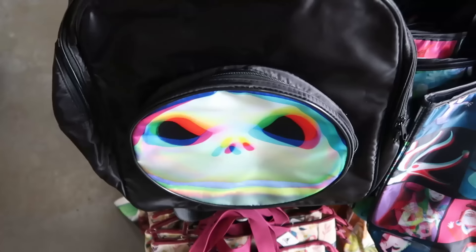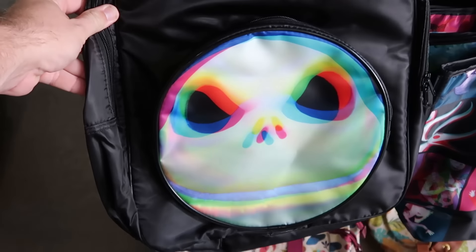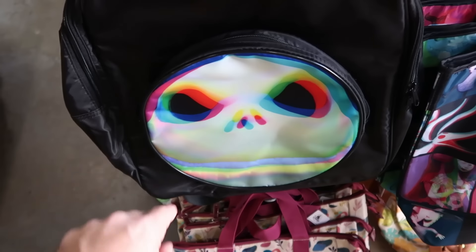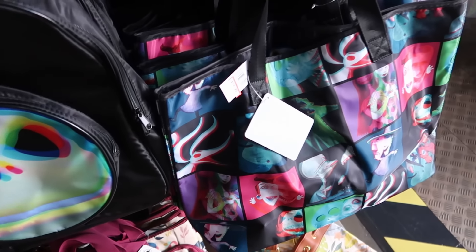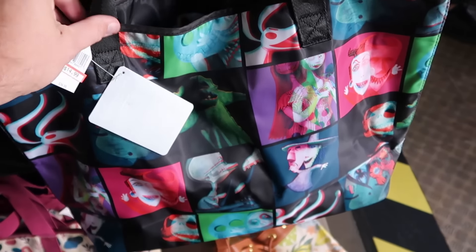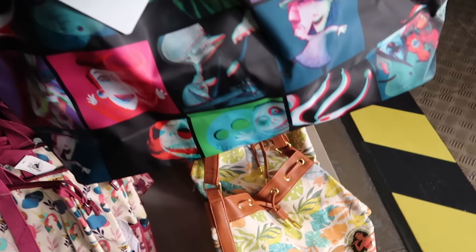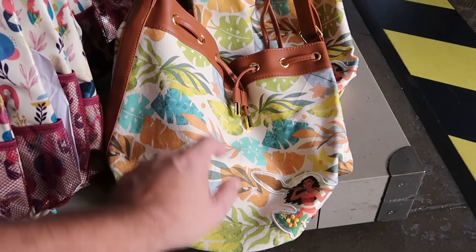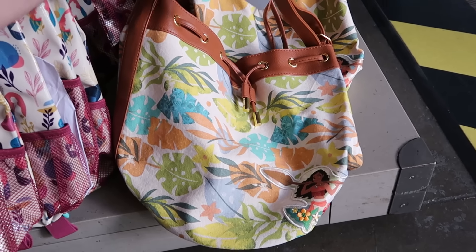There are a couple really cool bags. There's a 3D effect Jack Skellington bag from Nightmare Before Christmas — adult size with a huge zipper compartment where Jack's head is, plus another large zipper compartment — $20 from $40. The tote style bags with Jack Skellington on the inside and all main Nightmare Before Christmas characters are $15 from $35. And Hawaiian style tote purses with Moana embroidered and flowers, in very nice simulated leather, are $13 from $20.